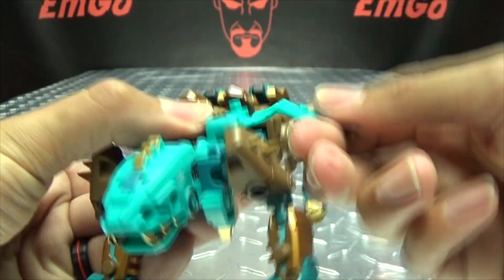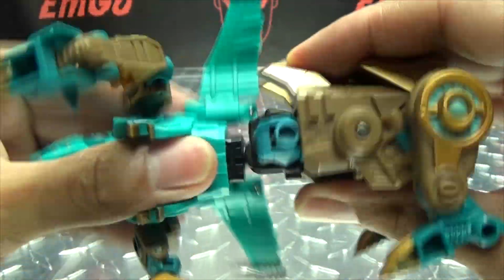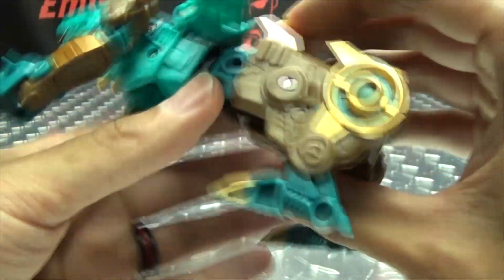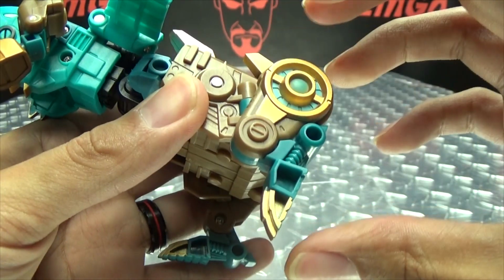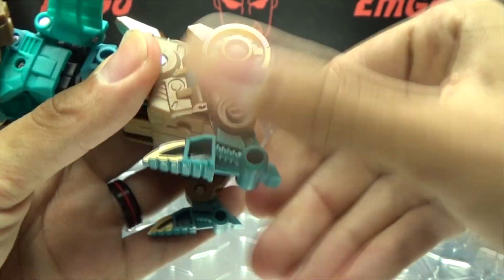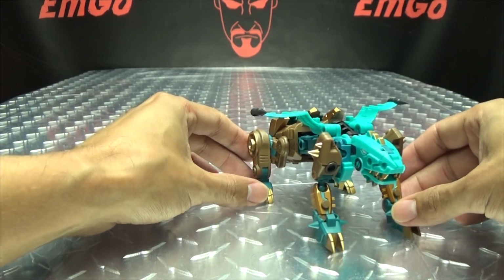The wings, you can angle up and down. They're also on this hinge here, which is more for transformation, but hey, it's a thing that moves if you need it to move. You also have rotation. You have that ratcheted ab crunch, so it can crunch, it can arch, whatever you need it to do. The hind legs can also rotate. They're on a soft ratchet joint, and you have a hinge there at the knee that swings both ways. And, oops, get him back situated here. So, there you have that.